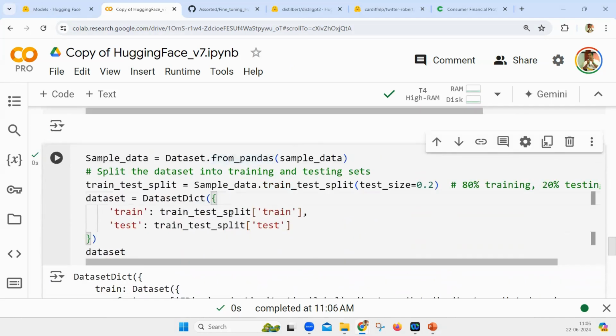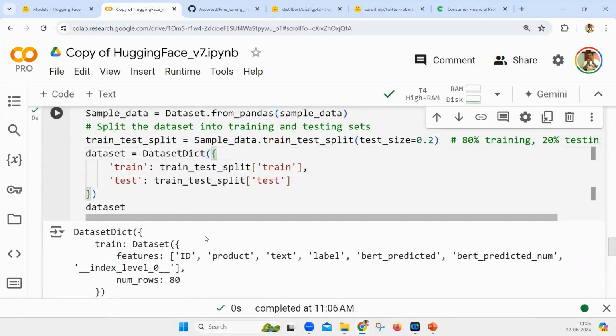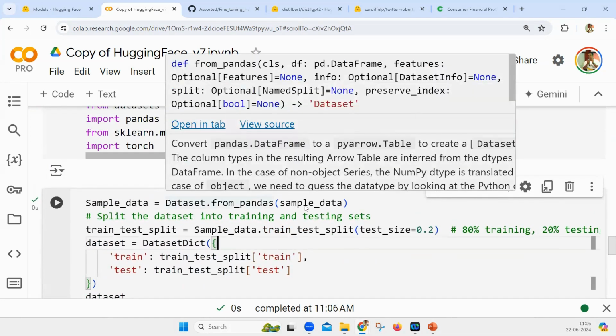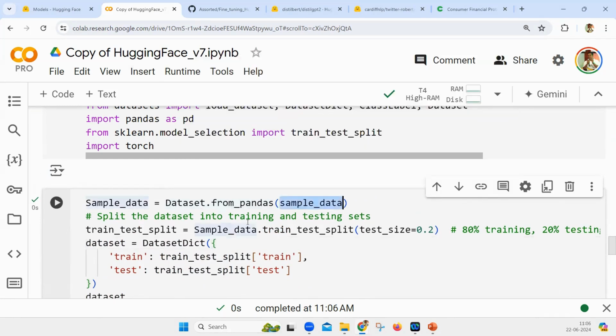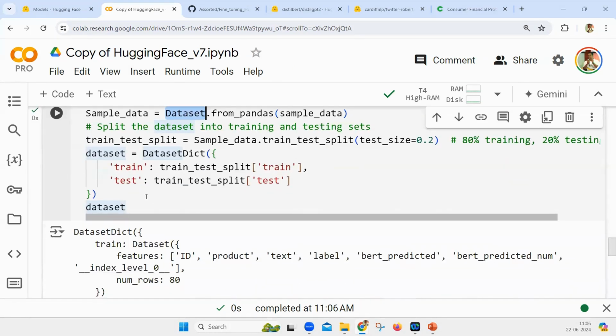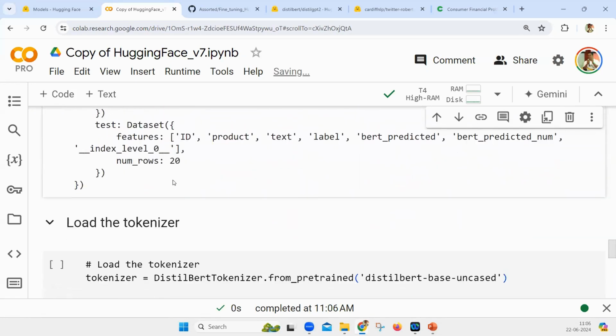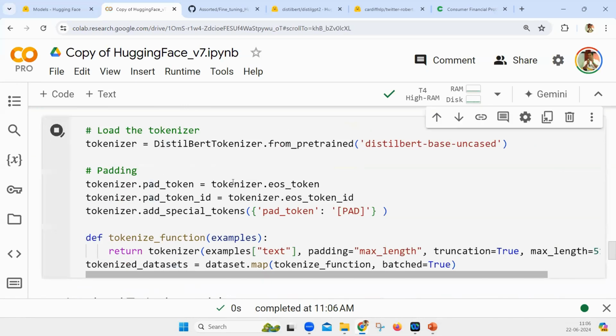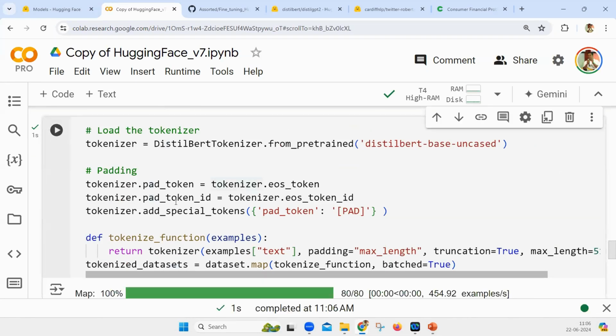Here what's happening is we are converting the data into Hugging Face friendly data sets. Until now, we used to work with pandas data. The sample data is a pandas data frame, but we have to convert it using the datasets package from pandas into Hugging Face friendly data sets. They are converted into some data dictionary format. And then we have to get the tokenizer. And then what does padding do?